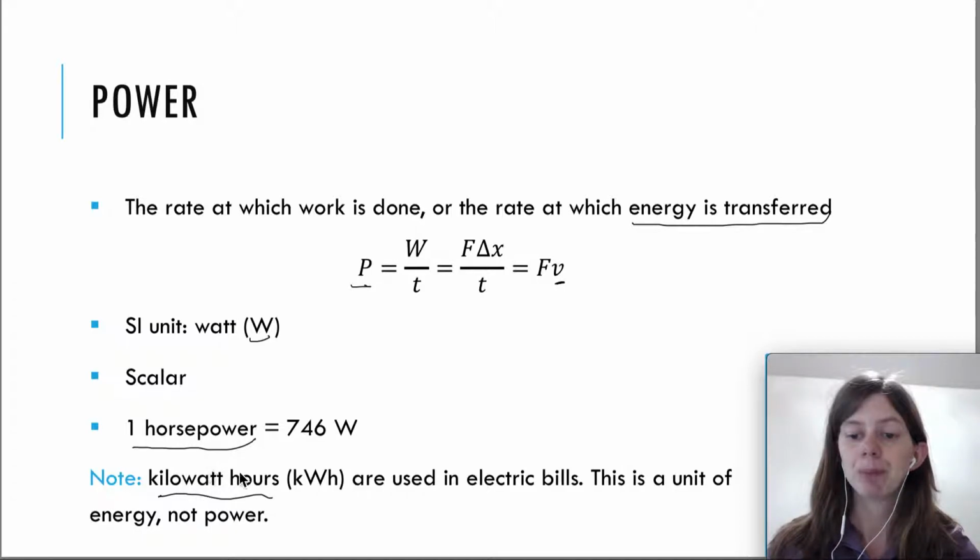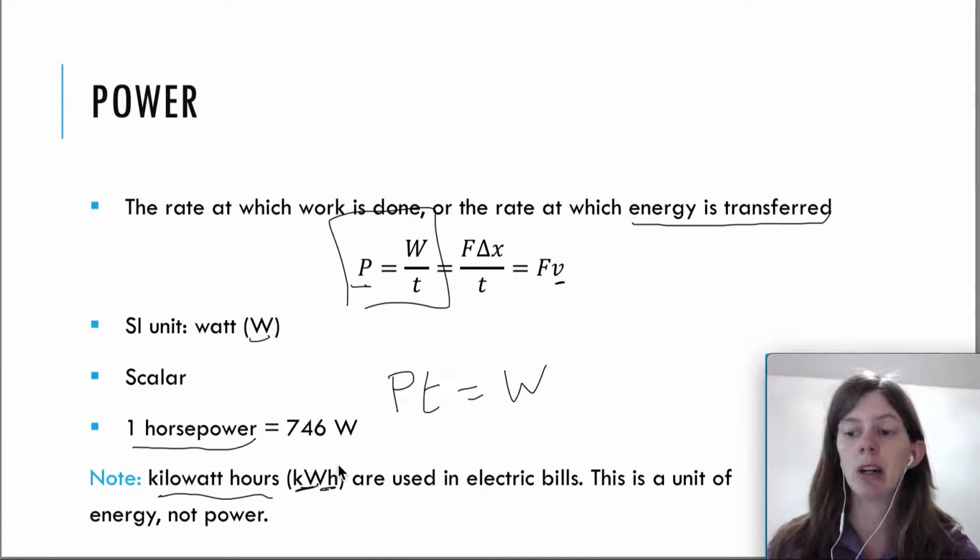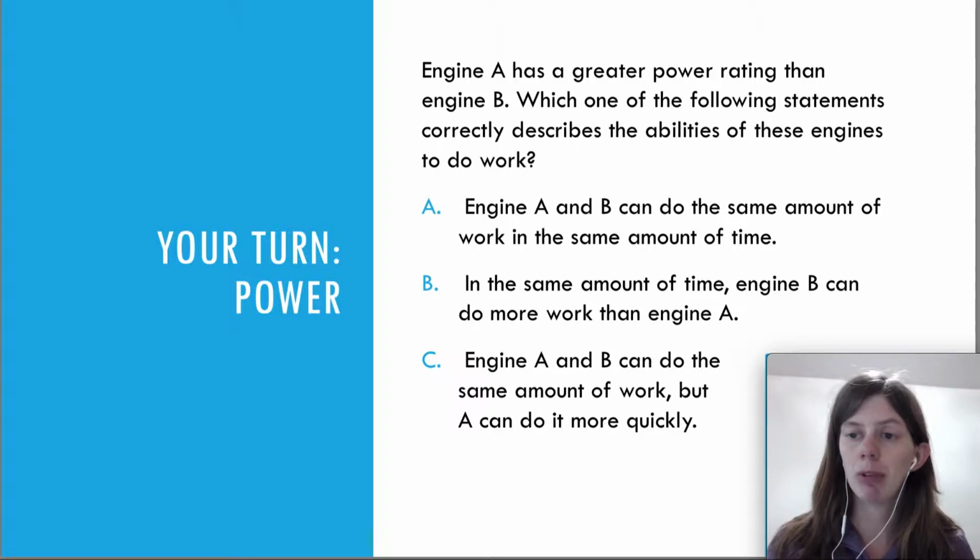As you can see, kilo is just 1,000, right? So 1,000 watts multiplied by hours. You have a power multiplied by time. If you go back to this definition here, if you multiply the time over, you get work. So work has units of energy, so this is just telling you that kilowatt hours is a unit of energy. Those electric companies, they bill you on how much energy they use. They don't care if you use it all in one day or over a span of 30 days, how quickly you're using it. So we're going to do a conceptual question and then an example for power.